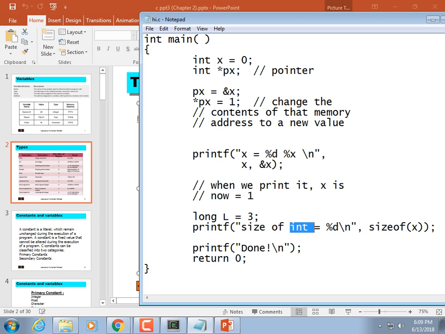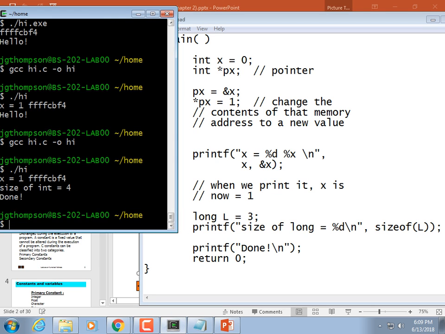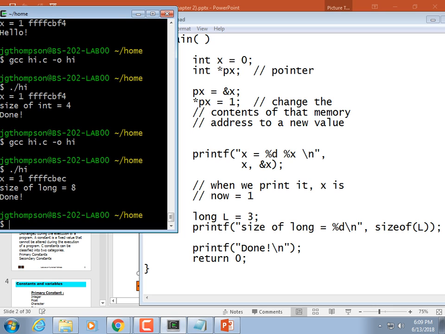And then the size of long is equal to size of parentheses L. Save it. Compile it. Run it. And a long is 8 bytes, unlike Microsoft C. See, this is how it ought to be. Microsoft is not the standard.